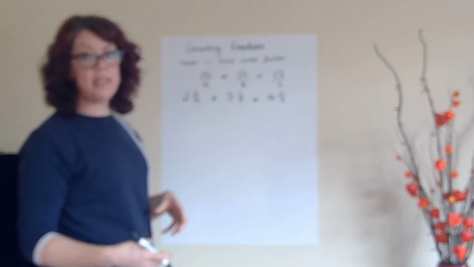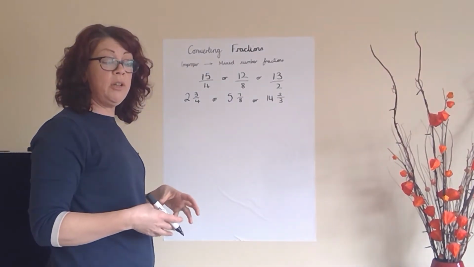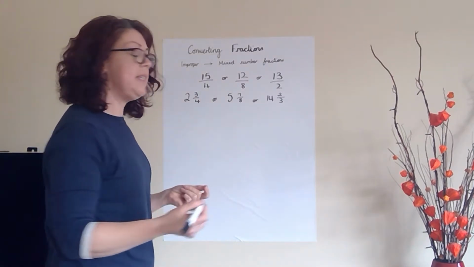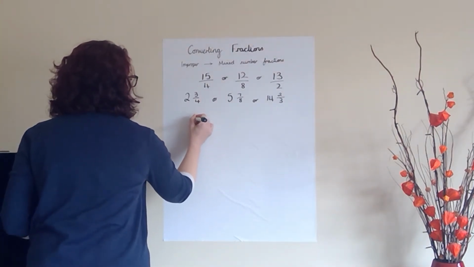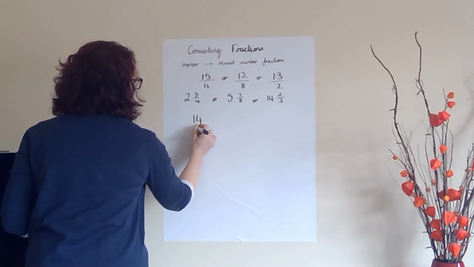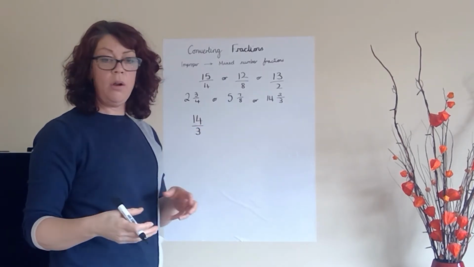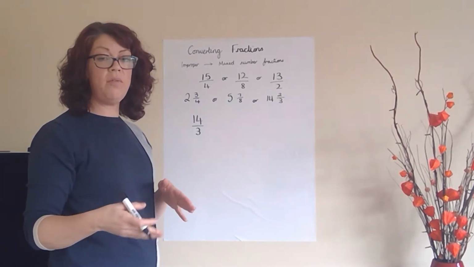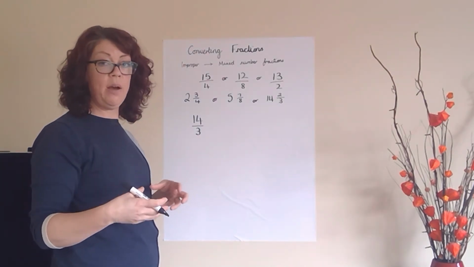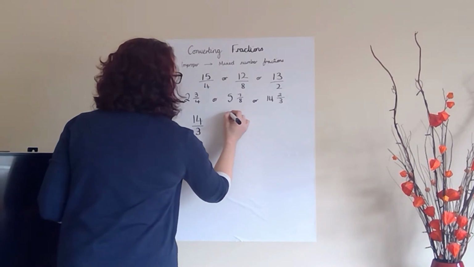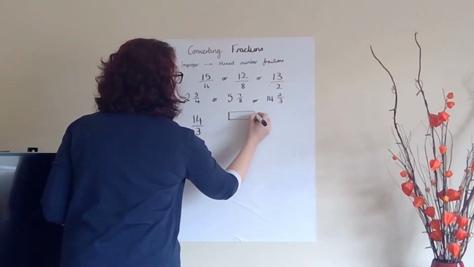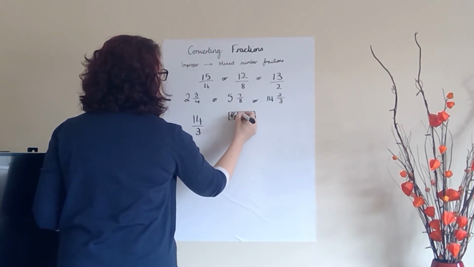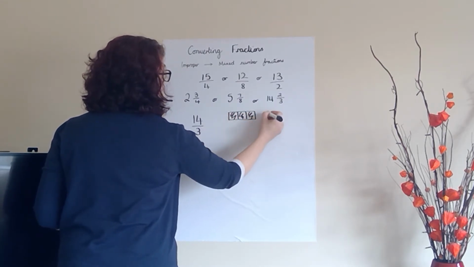And there's a couple of ways that you can do this. The first step that you can do is you can use little drawings or little diagrams to help you. So if I had something like, for instance, 14 thirds, okay? I know that my denominator is 3, so each of my wholes are going to be split into 3 equal parts, so I can use that to help me with my diagrams. And I can draw just a simple bar, split it into 3, and I've got 1, 2, 3, one whole there.